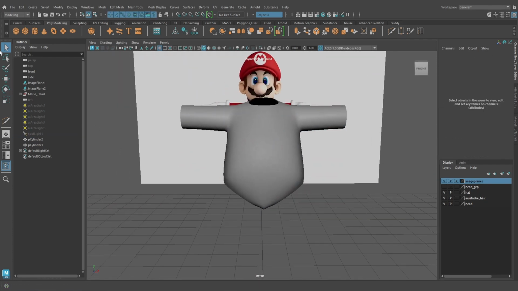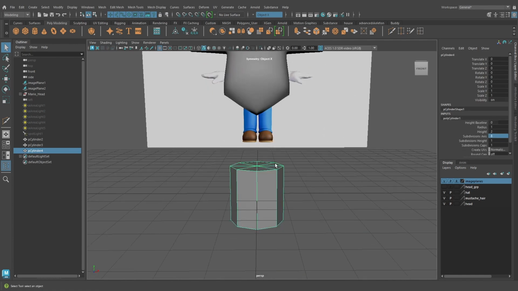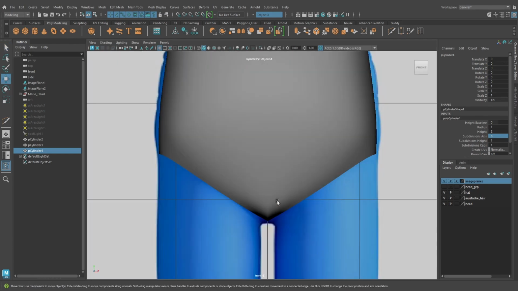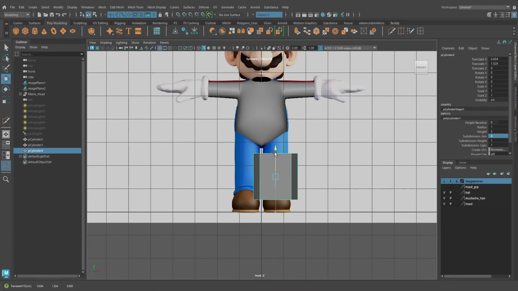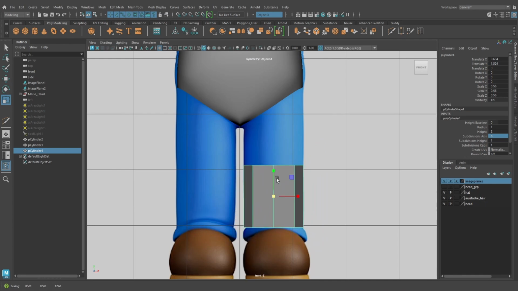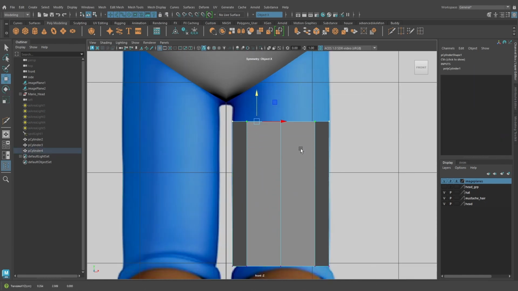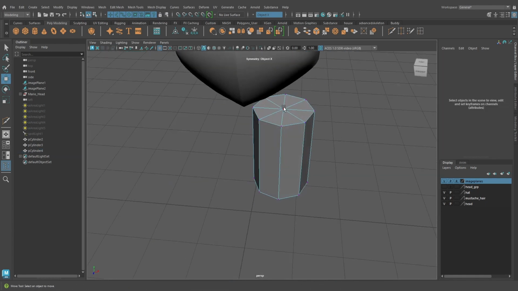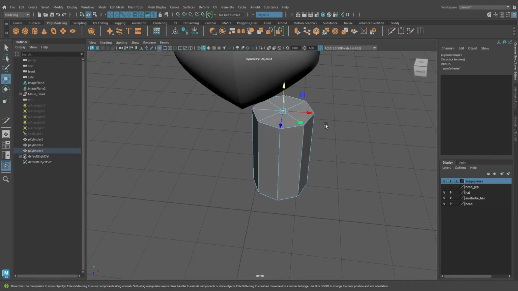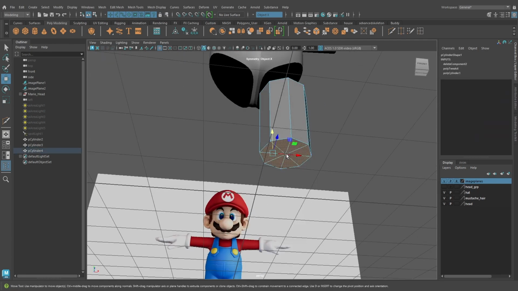Let's go create a cylinder, and let's make it a subdivision axis of 8, and let's move it and scale it to the right position on the image plane. And let's select these verts and pull them up a little, and let's select the faces on the cylinder on both ends and delete them. Select these guys and delete it.